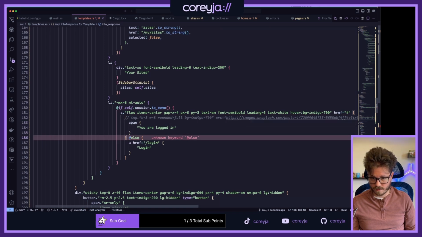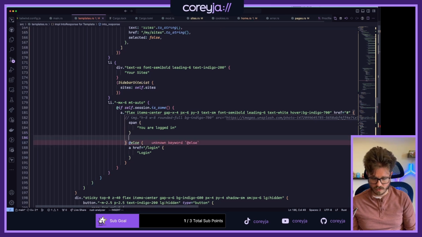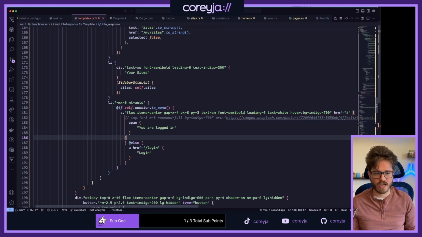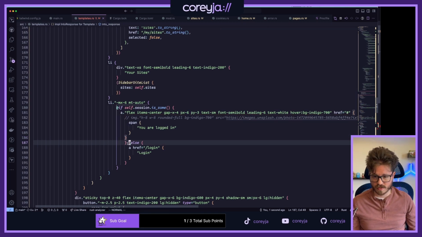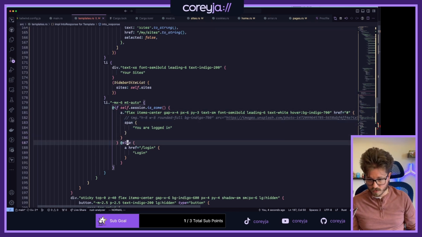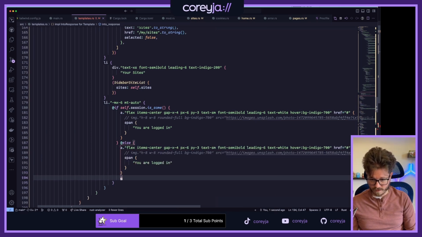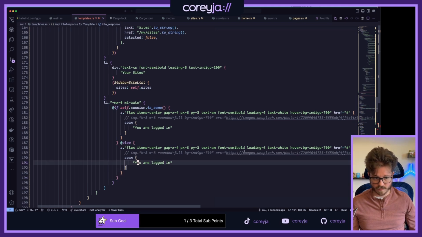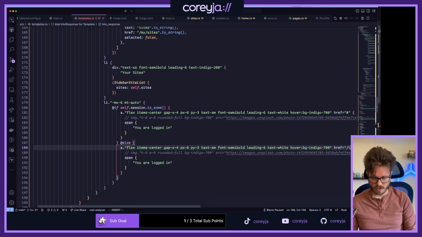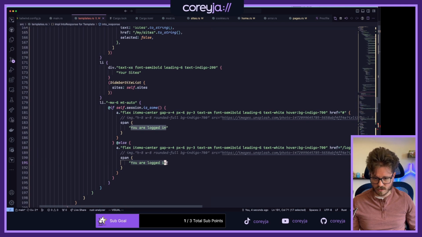Yeah, okay, so that then closes the A, except it's really just the href that I want to change here, but that's okay. Okay, that's at least looking more correct over here. There we go. Okay. This then goes to login. And this says login.